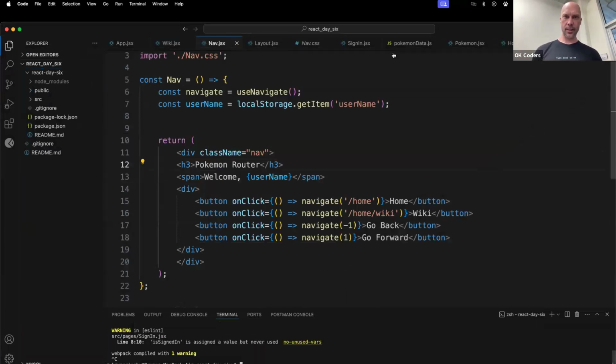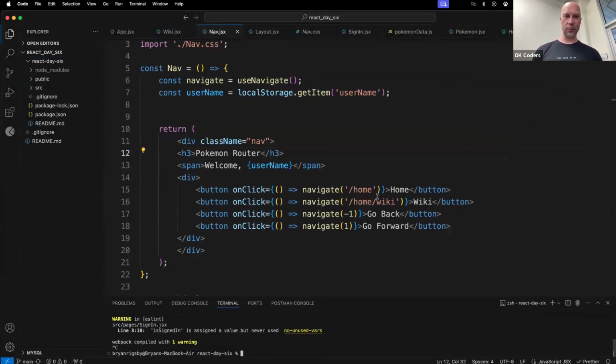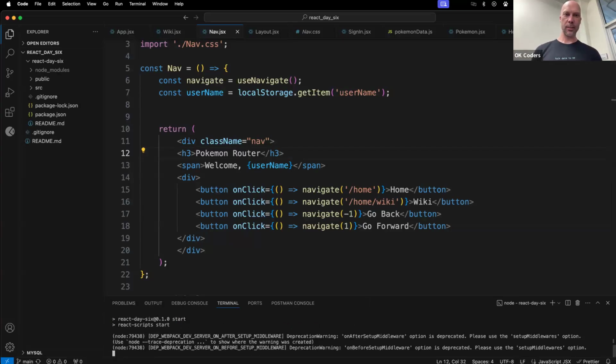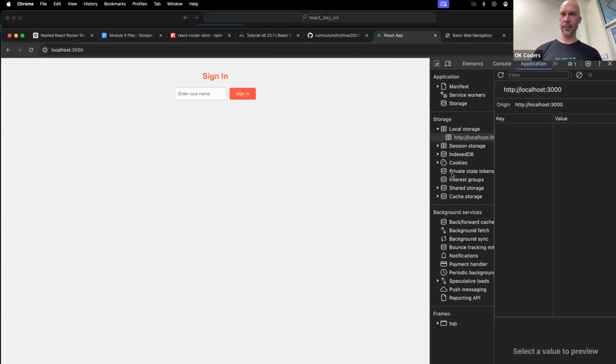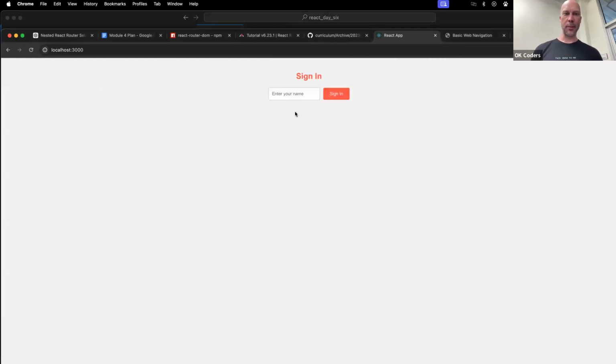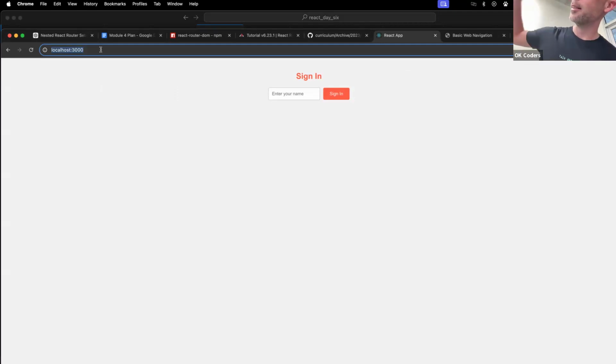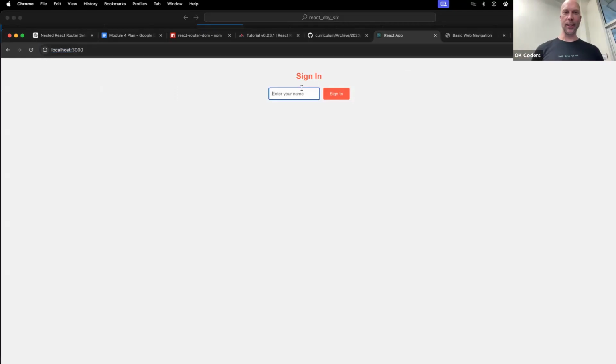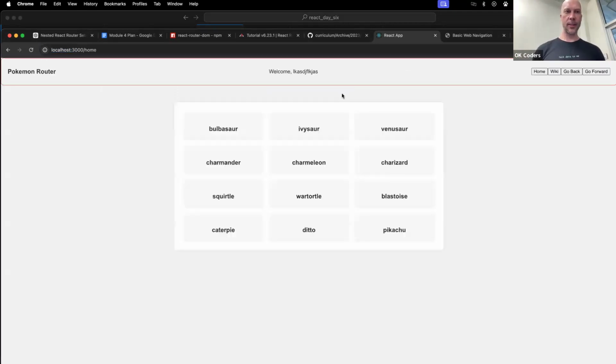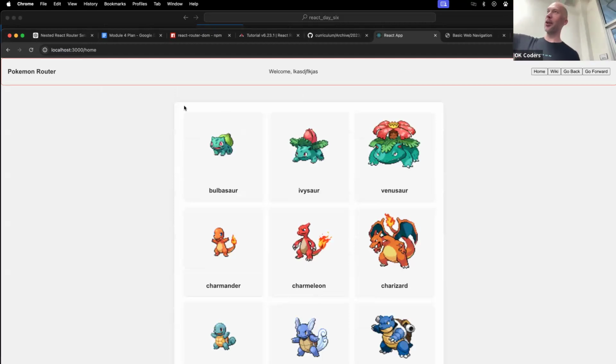Let me start this again. This is the React page with React Router. You got a basic sign-in page. The URL right here is just the base URL, just a slash. When I sign in, now we're at /home.